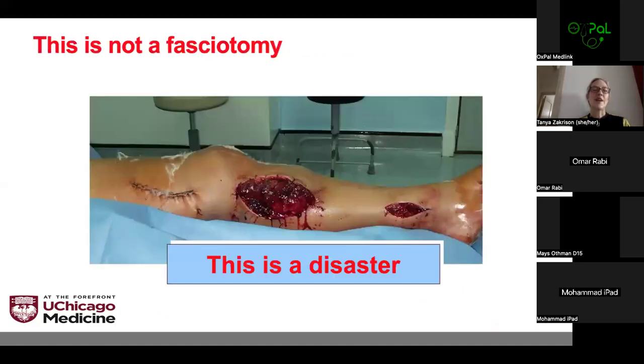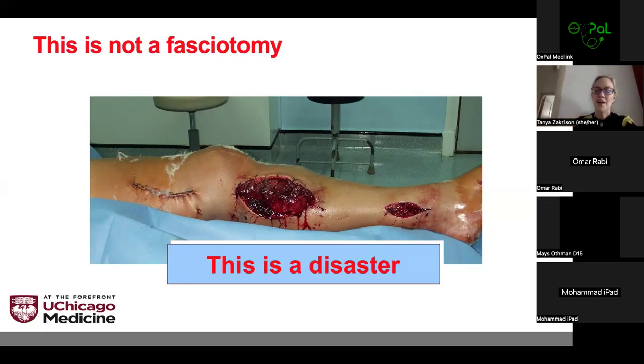So when talking about fasciotomies, that's worthwhile to have in an orthopedic or in another lecture, but I do want to mention it because it is an important point. You need to do complete fasciotomies. This is a slide from one of our international trauma courses where you can appreciate that the fasciotomies were too small, were inadequate, and this does not decompress the muscle compartments of your lower extremity, for example.